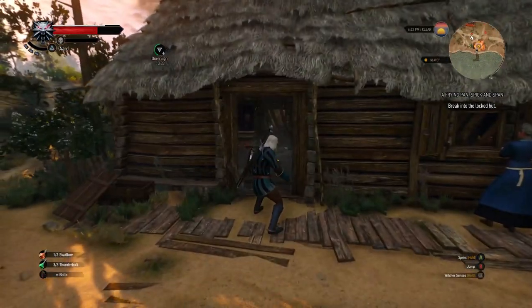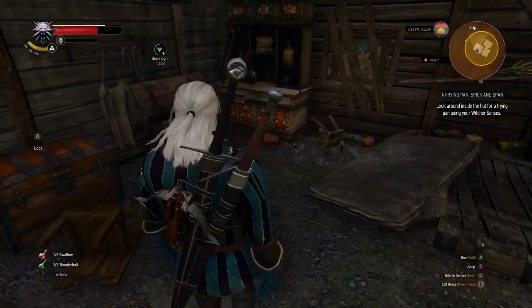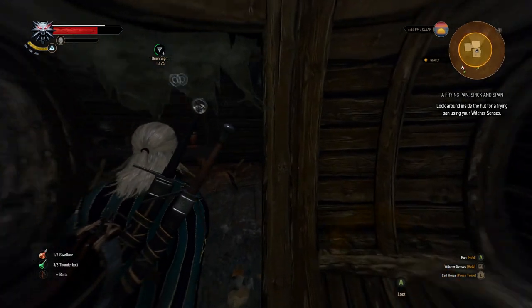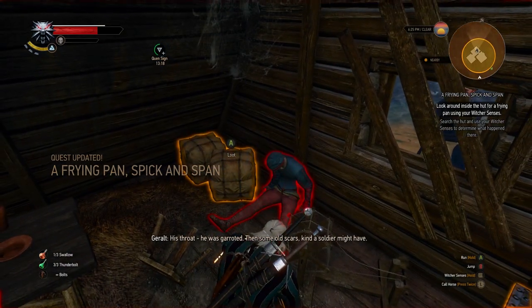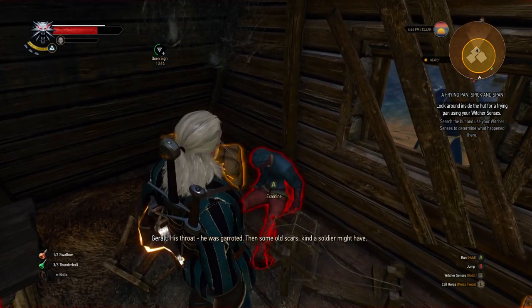Alright, so now you've talked to her. She's in the art sign, you're gonna break down the door, which will update the quest for you. Walk inside, and off to the side, you'll see what explains the stench. His throat, he was garroted, and some old scars. Kind of a soldier.